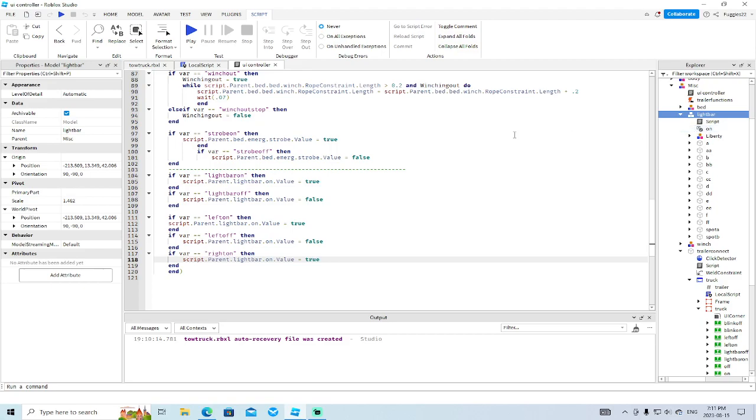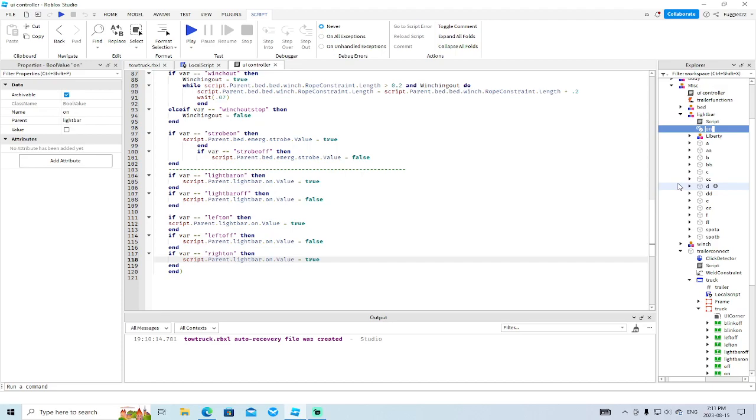This on value refers to left. So we are going to rename that to left, and we are going to rename this to left. And that way we'll have a bool value for left, right, and all that, and it's going to make it so much easier.